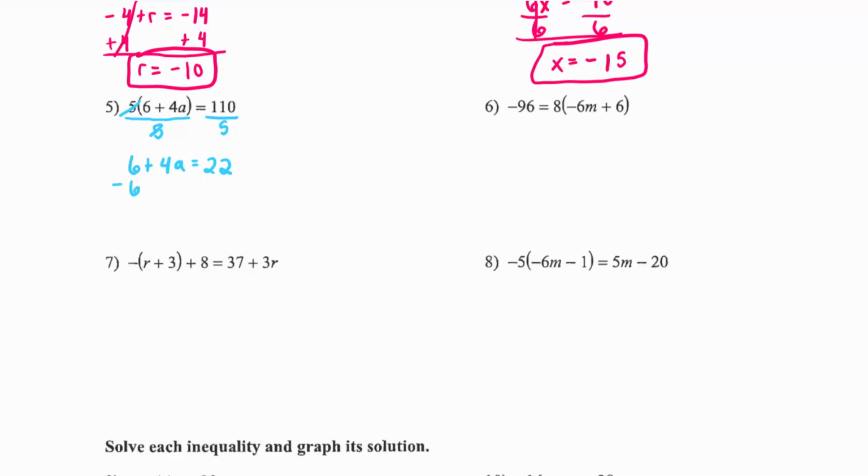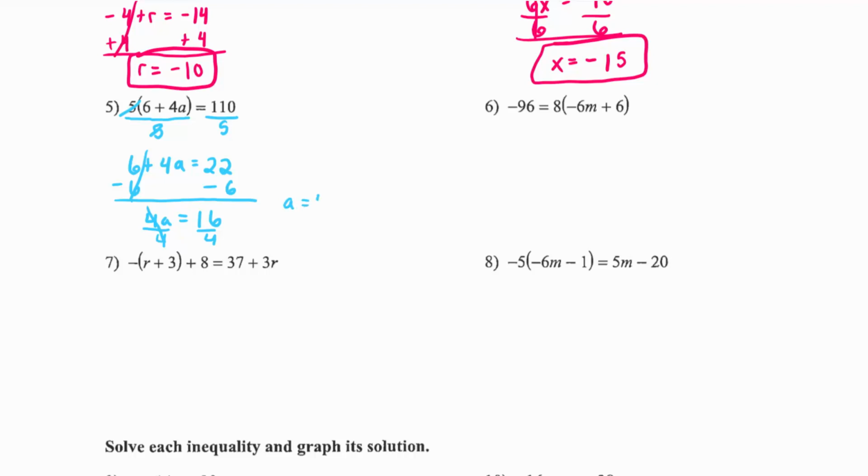You can totally use the distributive property on this. And in fact, on the next one, I'll use the distributive property, even though we can also just divide on the next one as well. The times where dividing is not helpful, and I would suggest not doing it, is if you have more things. For instance, on number 7, dividing by this -1 right off the bat, you might forget to divide everything. So if there's something else next to the parentheses, maybe the distributive property is the better way to go. Or if you're trying to divide and it gives you fractions, then I would say distributing might make it easier.